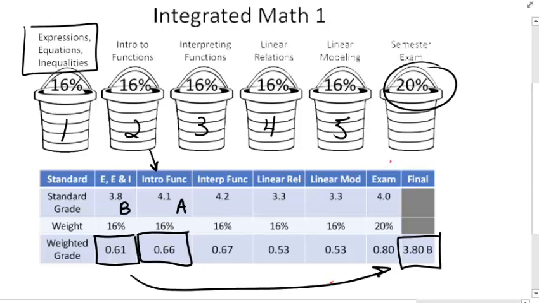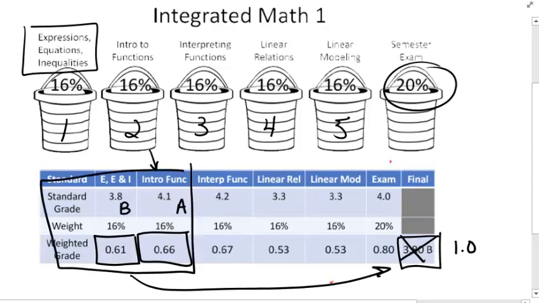What Mr. Truesdale failed to explain that night is that with any combination, a student does not need 3.8 to pass. A student only needs a total of 1.0 points. So any of these grades here that add up to 1.0 would mean a passing grade. So let's look at some possibilities.